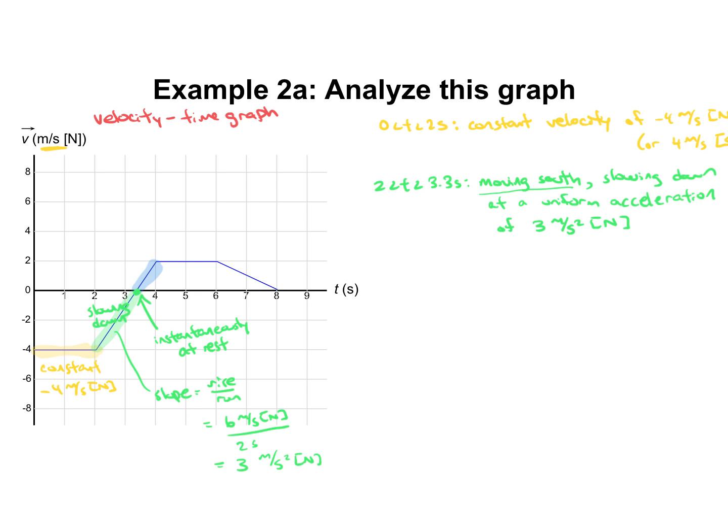If, on the other hand, the object is moving a certain direction, and the acceleration is in the same direction, that's when it's speeding up. And that's what we see in the blue section here. In the blue section here, it still has an acceleration of 3 meters per second squared north. But it's speeding up this time because it's actually moving in the north direction. The velocity values are positive. So we're moving north. And then it's also got the acceleration as well. So it's speeding up.